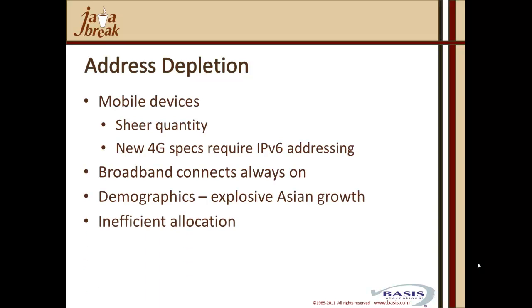There was also very inefficient allocation of the addresses themselves. The addresses to large companies and universities were actually assigned in address blocks of 16 million. And the reason that they had such large blocks is that the next step down from that, a Class B block, only had 65,000 addresses. So they defaulted to over-allocating most large organizations early on.